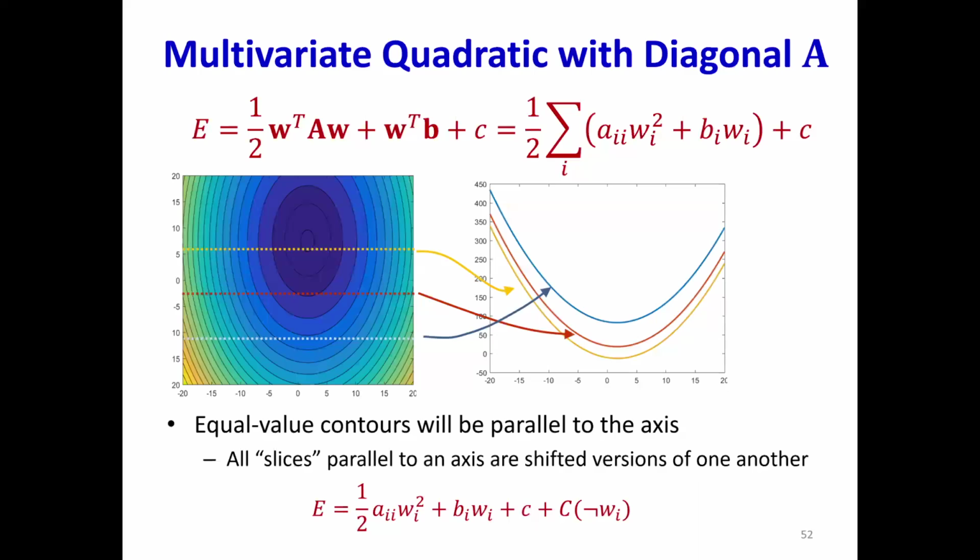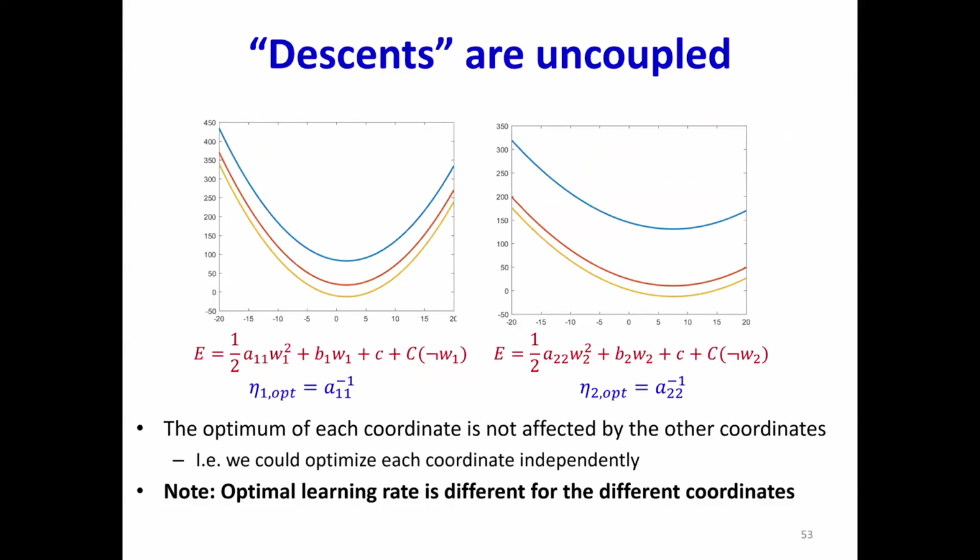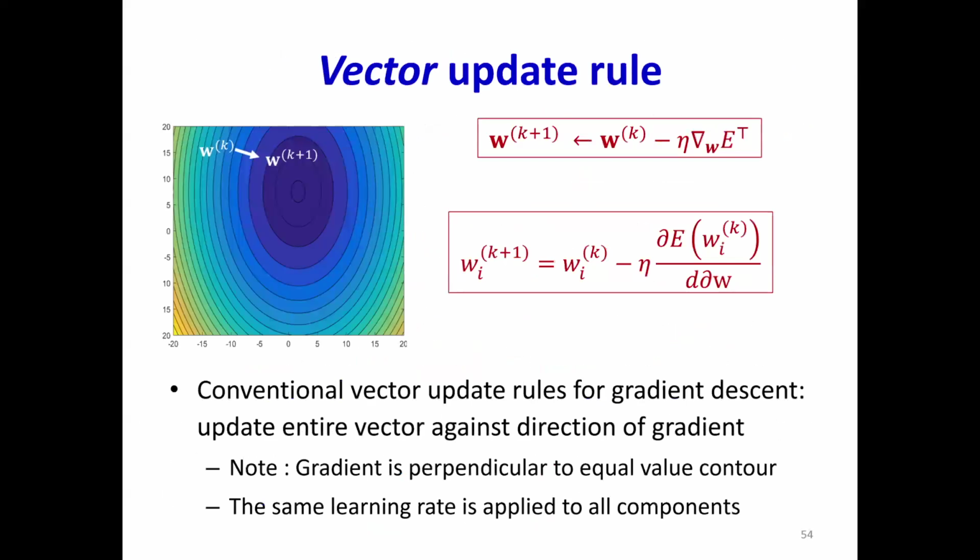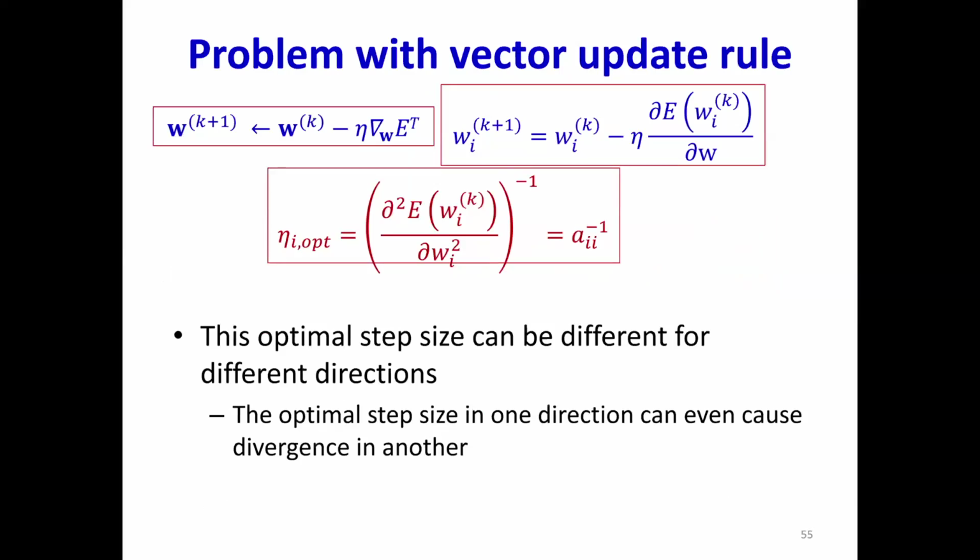Right? What could happen? Anything can happen. Why? Each of the two will have a different optimal step size. And in our gradient descent rule, we have the same step size for every component, correct? Gradient descent is always going to take a step perpendicular to the equal value contour, because we know the gradient is orthogonal to the equal value contour. And so we always take the same step size for every single component. We know this from the gradient descent rule. And so that's going to lead to this problem. The optimal step size can be different for different directions. And an optimal step size in one direction can cause all kinds of behavior in the other direction.